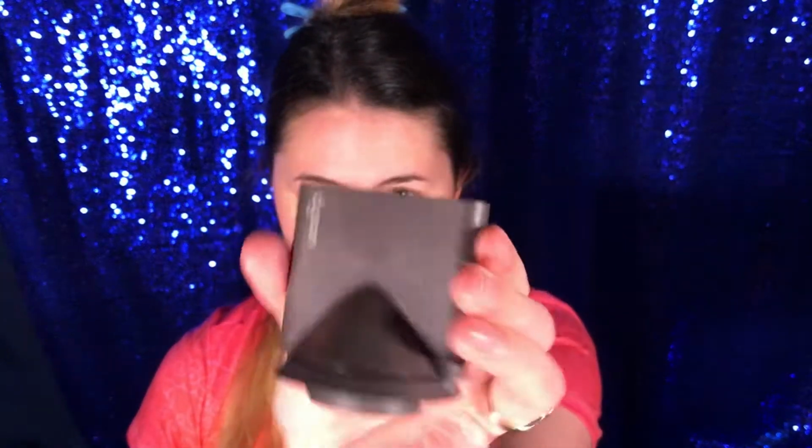Then I'm going to attach the styling concentrator, where I'm going to straighten out each separated section of my hair. I'm going to do this on the second highest airflow setting and keep the third highest heat setting.